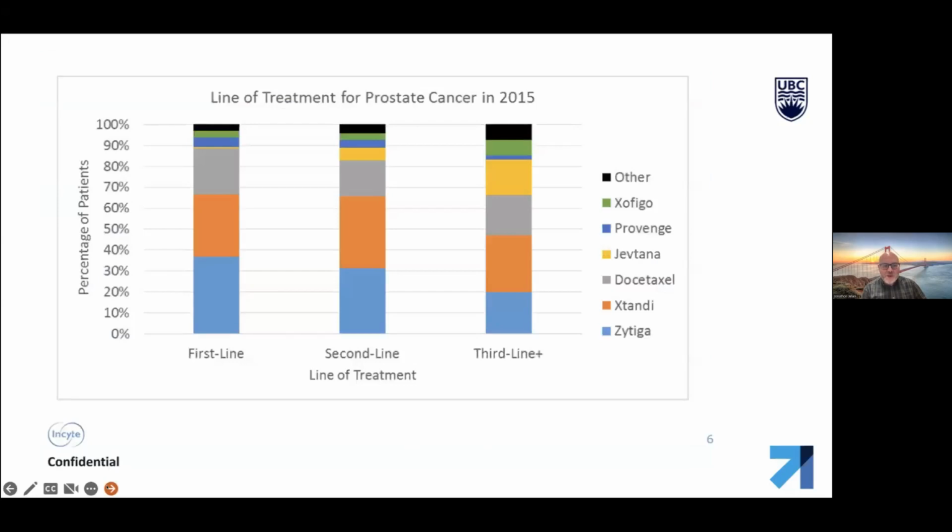We look at the line of treatment. So a lot of this work is done on the secondary analysis side. So this is from IQVIA or another group like that, where you understand what each patient is getting and what's first line, second line, third line. You talk to physicians about what that looks like and why. And it could also be reimbursement or efficacy, or some patients just can't tolerate different therapies, so they'll get something else.